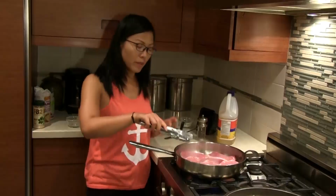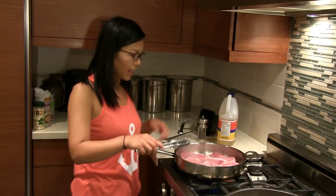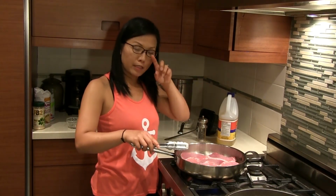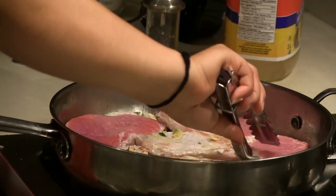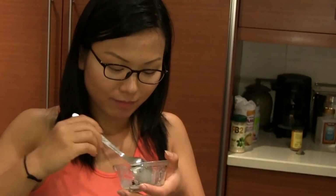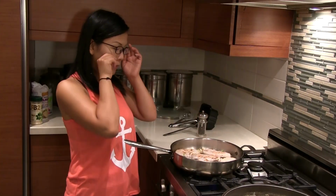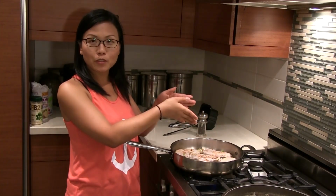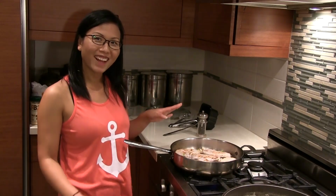So cook the pork chop in the medium high heat. I like to burn the outside a little bit before I slow cook it. Just want to eat the soup right now. So now I'm going to transfer the soup over. I'll let it simmer for about 10 minutes and we'll see.